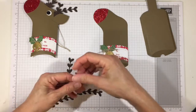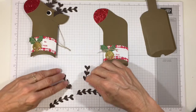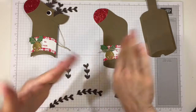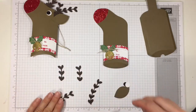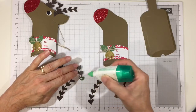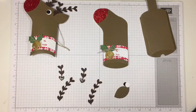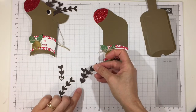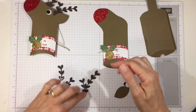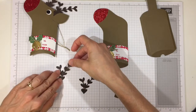And how I'm going to do it is I'm going to put the short ones forward on both of these. So it curves a little bit forward. And the larger ones will go ahead and curve back. And go ahead and put some Tombow on the bottom. And then just stick this bottom on top of that bottom and kind of angle it back a little bit. One antler, 2 antlers.